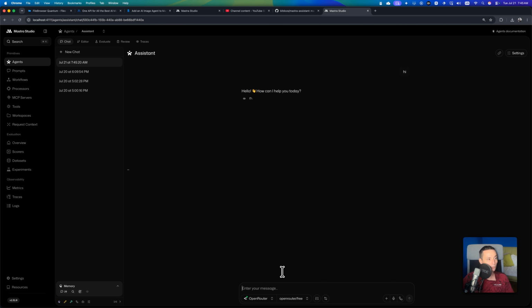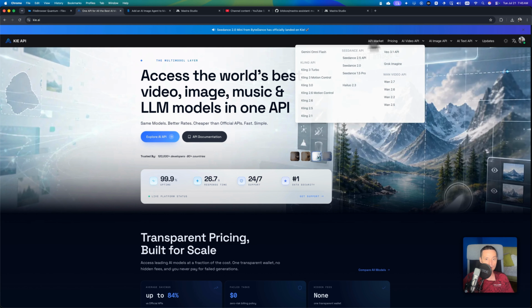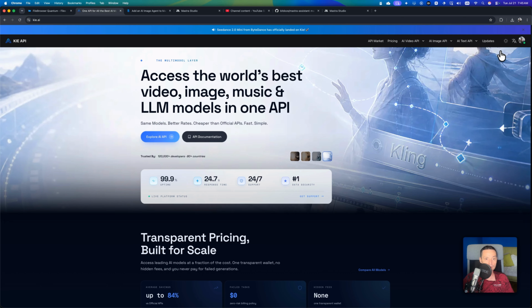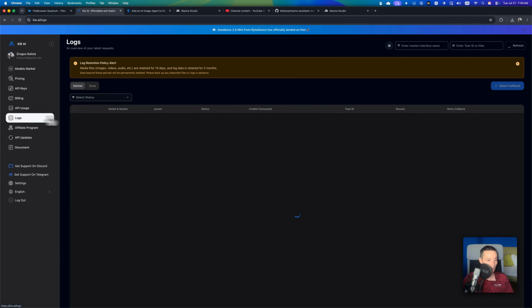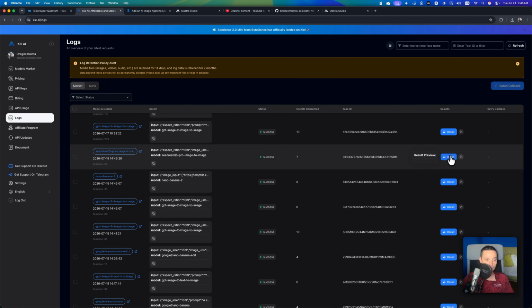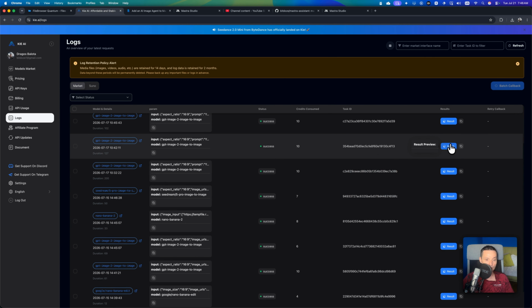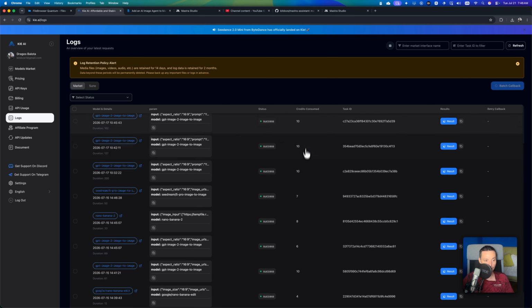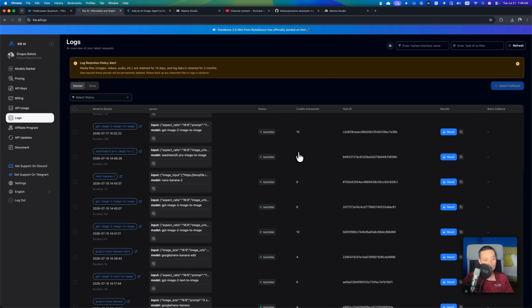What I'm going to do for this is go into Kie.ai, because we're going to need an API key for this, and I will open this. Okay, and in here you see that you have the API keys, you have the logs, and basically in here you will also have access to the images that were created. So let's see some results. You can check the images also in here, and you see that the price is like this. It depends on the model that you are using. It will be like 8, 10, 7, 4, depends on what you need.